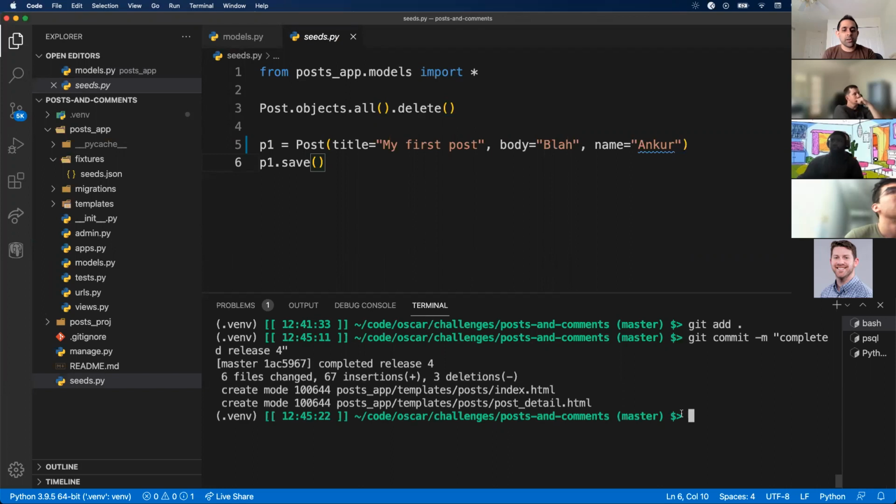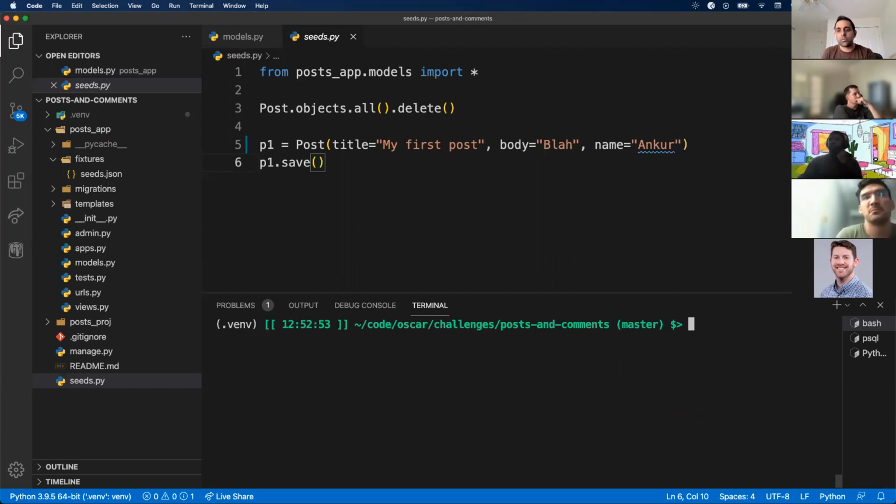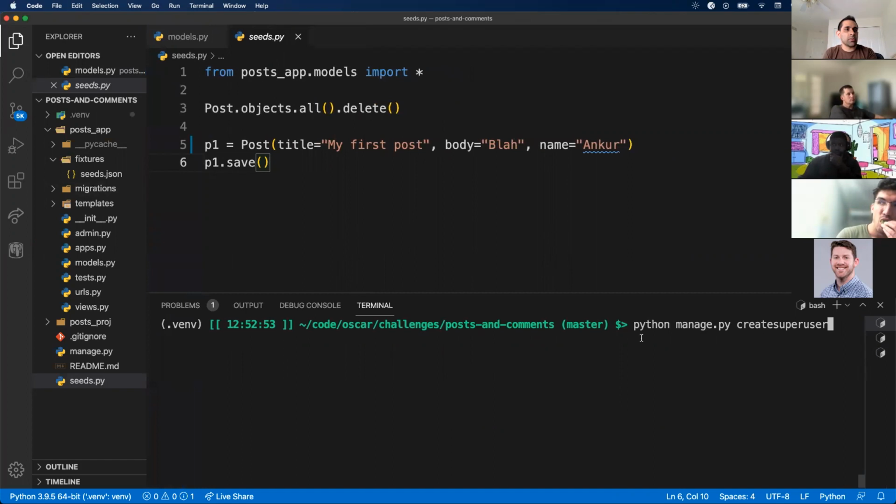First thing I'm going to talk about is creating a default user for your system. To do that, you type python manage.py, and then the command for creating what I'll call a superuser, because that's what we're creating: createsuperuser, as one word. It creates a default admin user for your system. They're going to have admin rights so that they can access your data without any restrictions. So I'm going to run python manage.py createsuperuser.